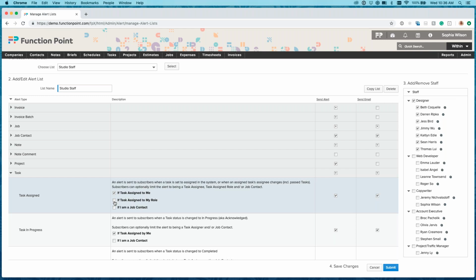If the task is assigned to that role, you are also notified for that. Just a good one to think of. And then of course, if you're a job contact as well. Maybe if you're that AE and in a certain situation, you're wanting to know about all tasks being assigned, we could make sure that you would be aware of all tasks being assigned that are related to that job for you.